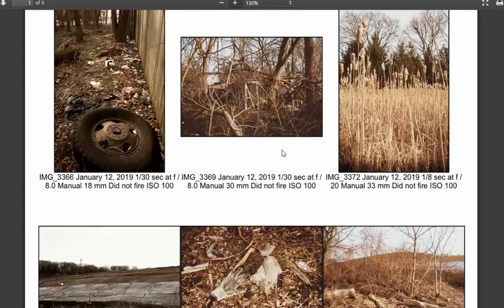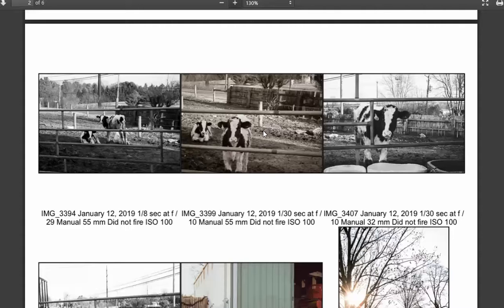And in certain images, like this one in particular, it's kind of a yin and yang thing going, where it's warm and inviting, but then you realize that it's just a bunch of garbage and just really nastiness going on. So let's kind of scroll down here. And the cows, I love the cows.